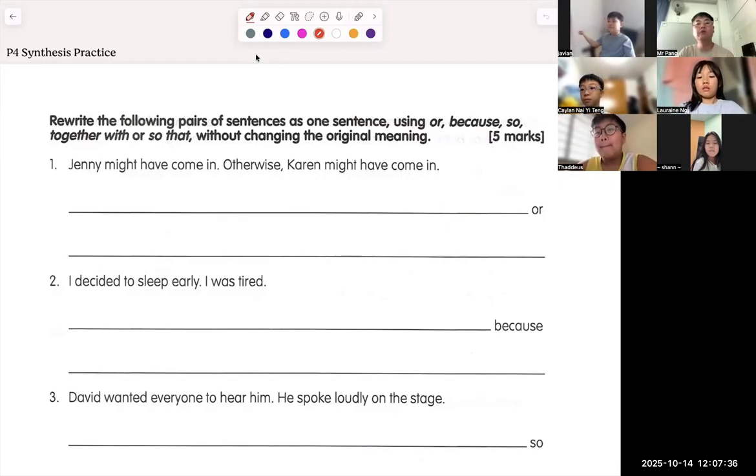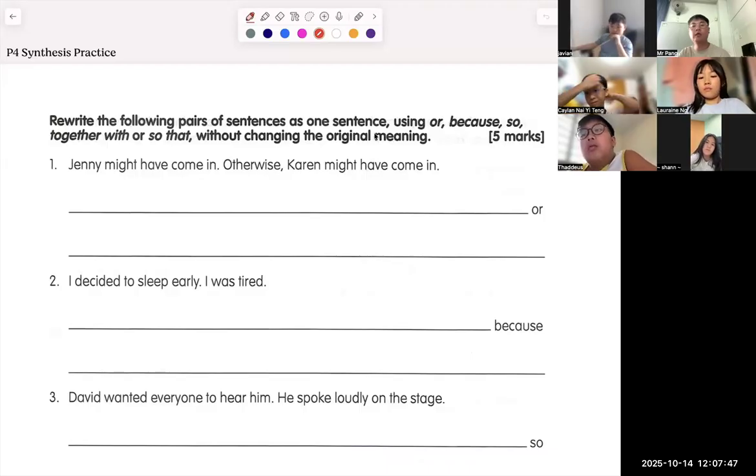You should always try to remove words so that you can make the answer shorter and much more easy for you to synthesize and to join together. Okay, okay, very good. Okay, let me just admit the last two people today.